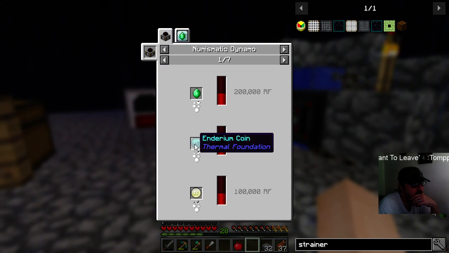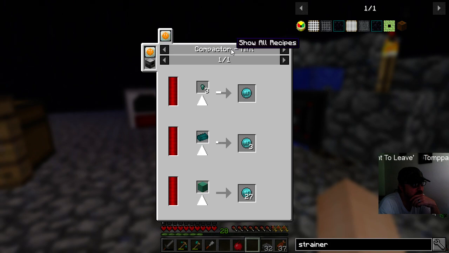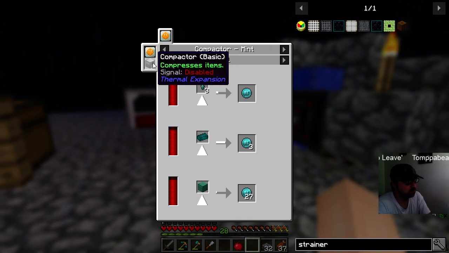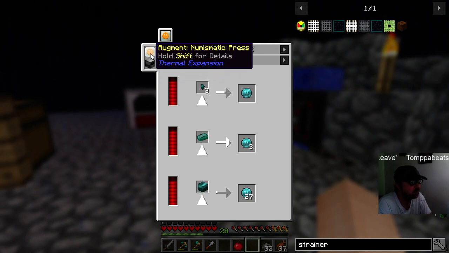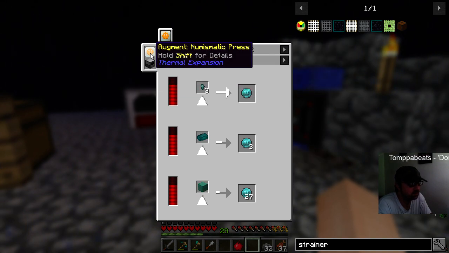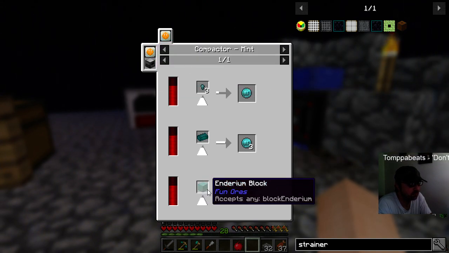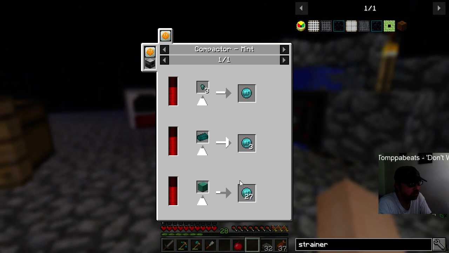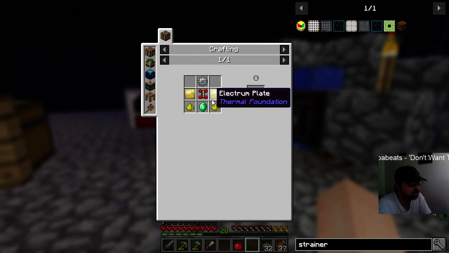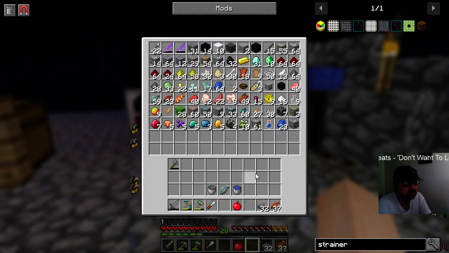Such a weird thing. How do you make the coins? You need a compactor mint. Ooh, mint. Compactor. Compresses items and augments numismatic. And then you need one of these things. So one block of Enderium makes 27 coins. One ingot makes 3 coins. That's such a weird thing.